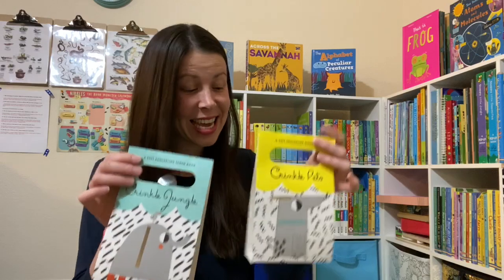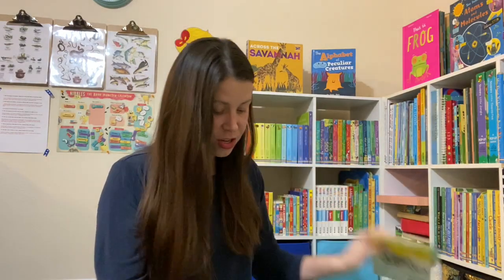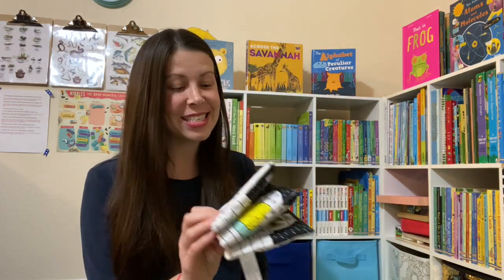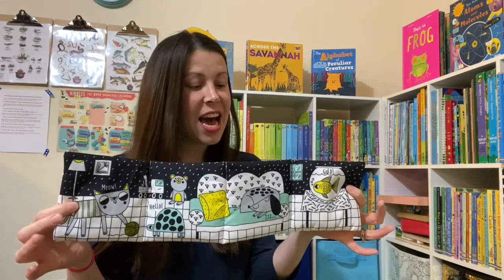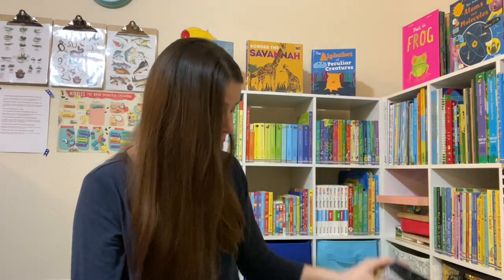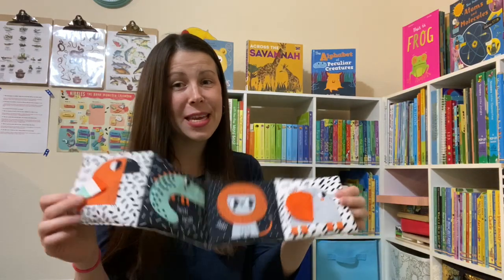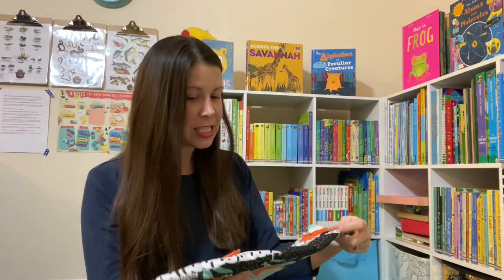I was excited to see new cloth books. They come in these cute little packages, so they'll be an adorable gift. They're black and white. I love the abstract coloring — they stand and they crinkle. I actually had my six-month-old doing tummy time when I took these out of the box. I opened it up, immediately set one on the floor in front of her, and she grabbed it, flipped over, and started playing with it right over her head, then rolled onto her tummy and was making it crinkle.